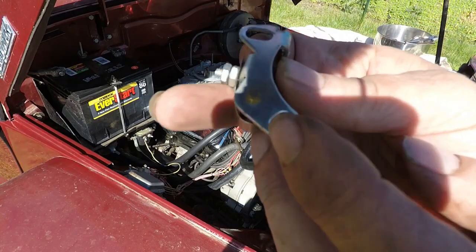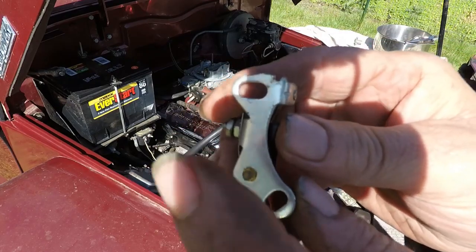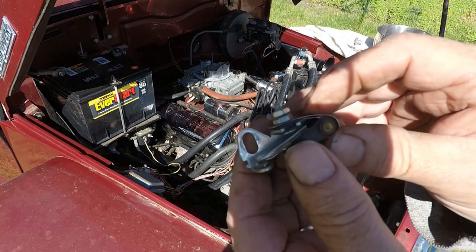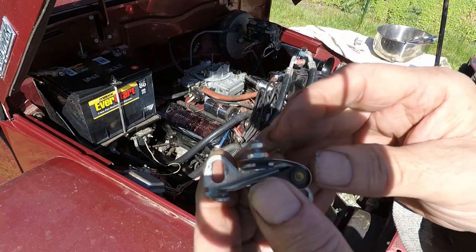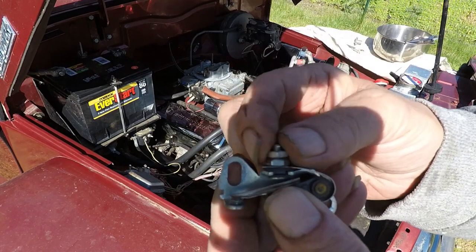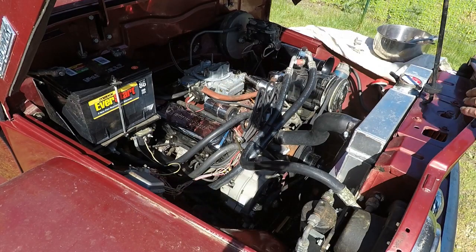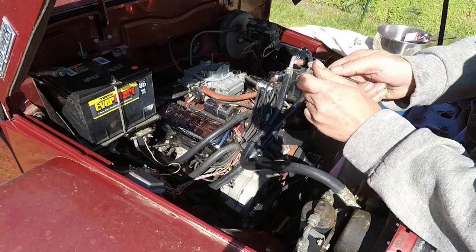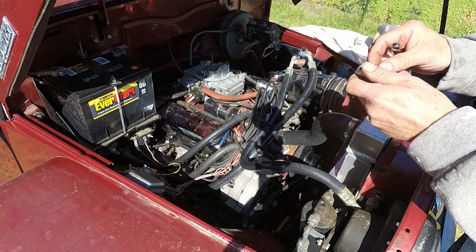On the bottom of these, there's a peg that fits in the hole in the distributor plate, so you want to make sure you get that in place. The coil and condenser wire has a U-shaped connector that just slides in there. You tighten it down. You don't have to take that nut off all the way unless it's been modified or messed with. Before I put them on, I loosen up my 5/16 nut where the wires connect a little bit, not enough so it'll fall off on you. You lose it and you're screwed.